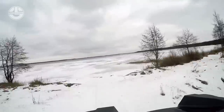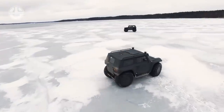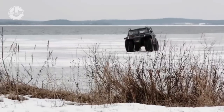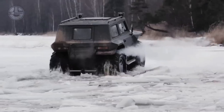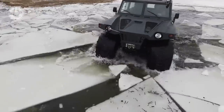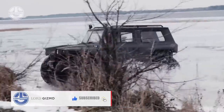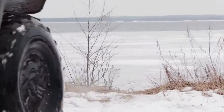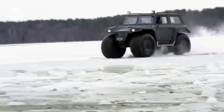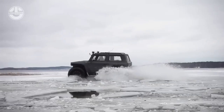It has large wheels that help the vehicle float and navigate through the water. Its unique tires provide high cross-country ability and buoyancy for snow and swamp. These tires practically do no damage to the topsoil due to the low specific ground pressure of 0.15 kilograms per square centimeter. Moreover, a propeller is optionally available, driven by the vehicle's engine. The vehicle's body is made of fiberglass and has a sandwiched structure with internal foaming to provide heat and noise insulation for the cabin.